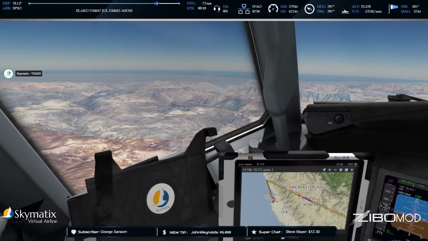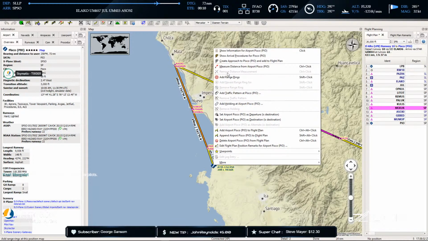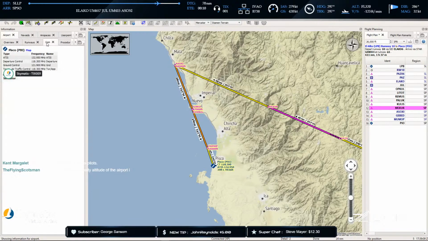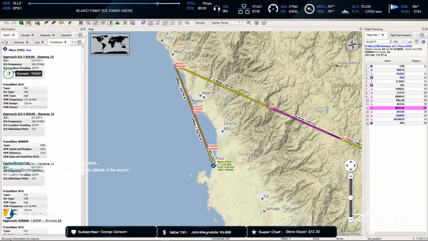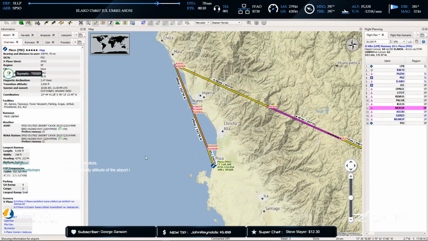Just to get back to Little Navmap, you guys have now given me some more food for thought. Just to show you guys, if you right click on the airport and you click on show information, this is all the information that you can get here. You see we've got all kinds of things here that we can have a look at, and there's the runway and the comms procedures. That's not important. So yeah, it's got a lot of information here.